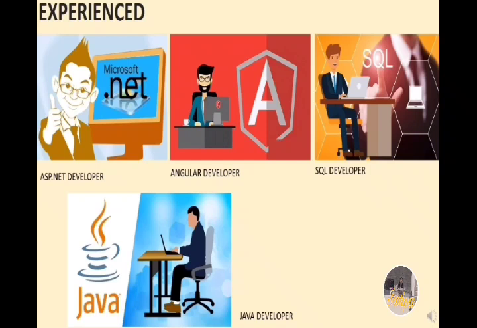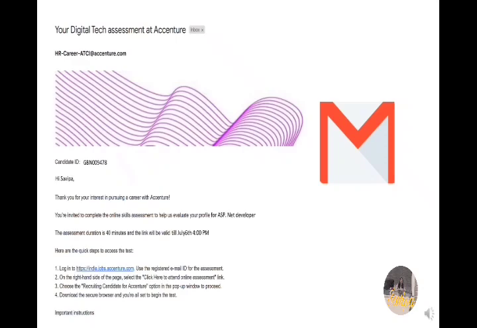When you apply, it depends on the role. Suppose you have applied as a Java developer, then the syllabus will be different, so the topics to be learned will be different. And if you are a .NET developer applying for an ASP.NET MVC developer role, your topics will again be different. What topics you have to prepare, I'll cover in the upcoming slides.